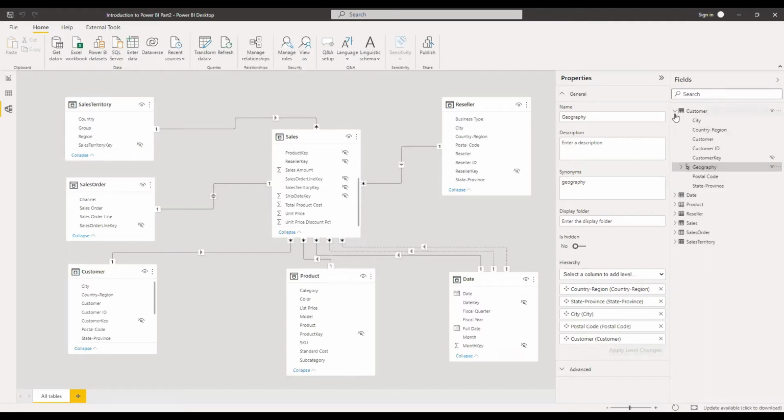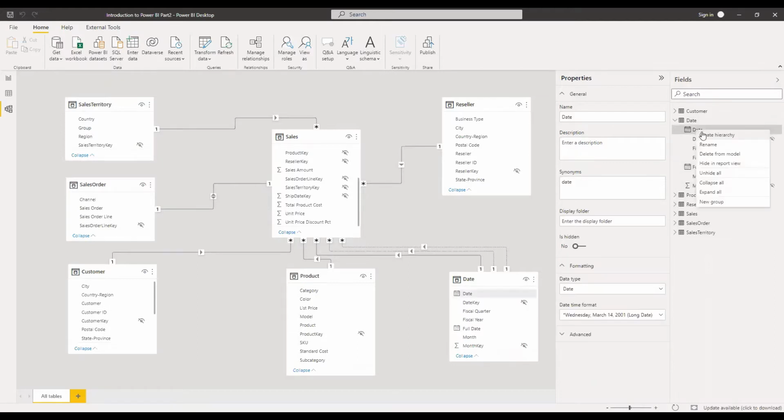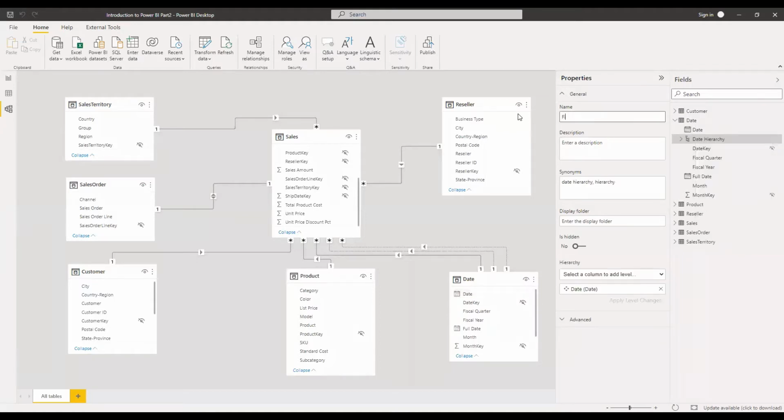We'll do the same thing for the other tables as well. For the dates, we need year, quarter, month and date. So expand this, let me click on the date, and I'll name this hierarchy fiscal. And then let's add the other fields as well.